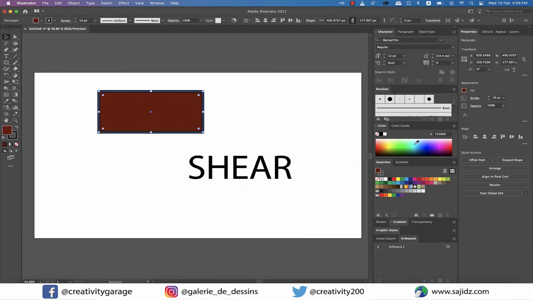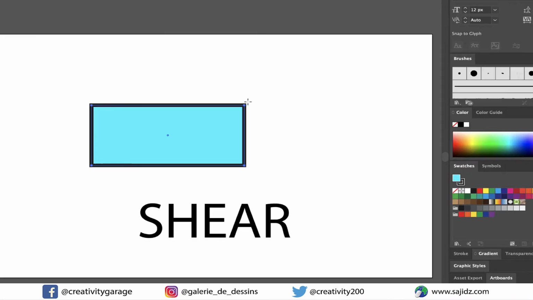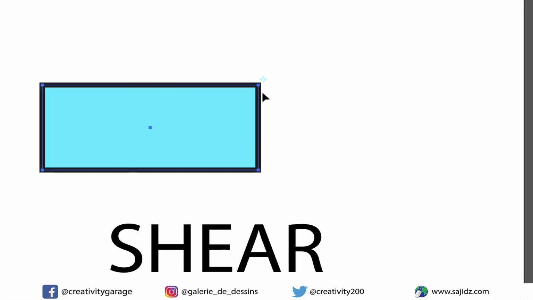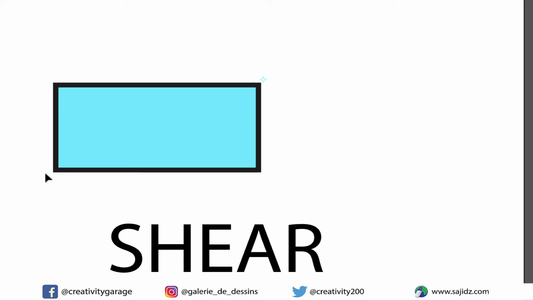Time to move on to the Scale tool. The Scale tool is used to scale content by dragging. Much like the Shear tool, the Scale tool also has a reference point and is pretty much used the same way as well. So if I select the Scale tool and click at a particular point and try to scale my rectangle, it will scale from the other sides with this corner fixed.